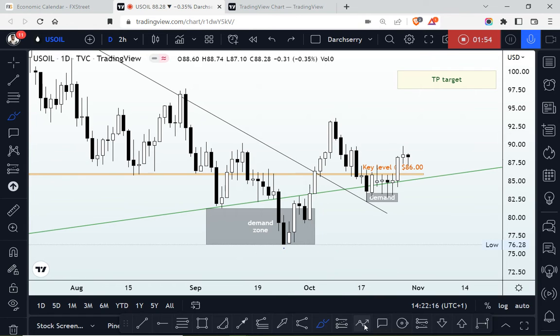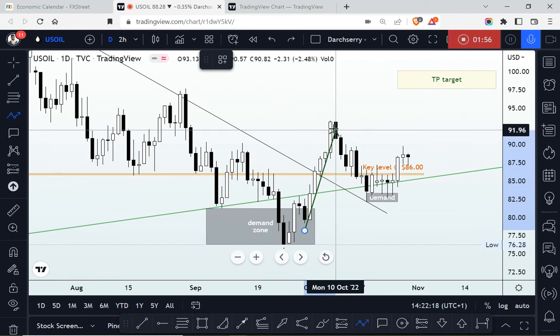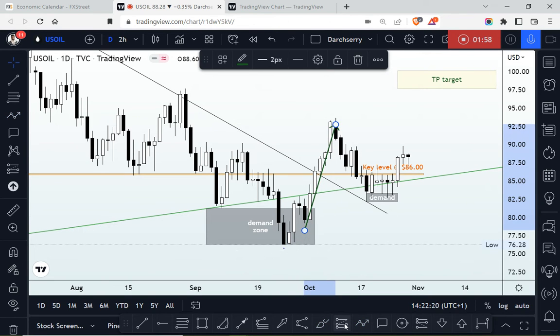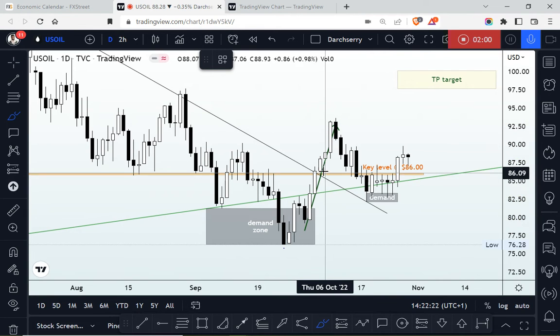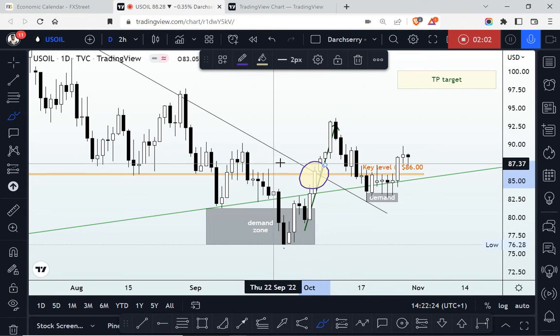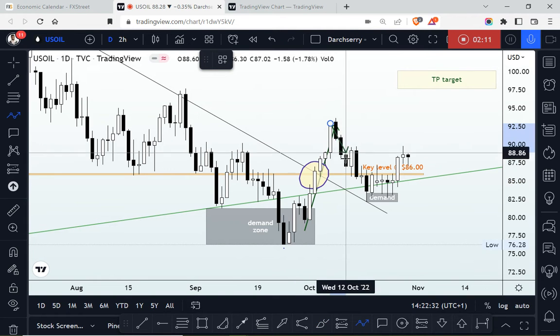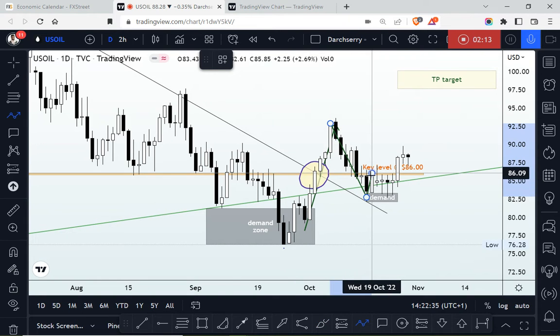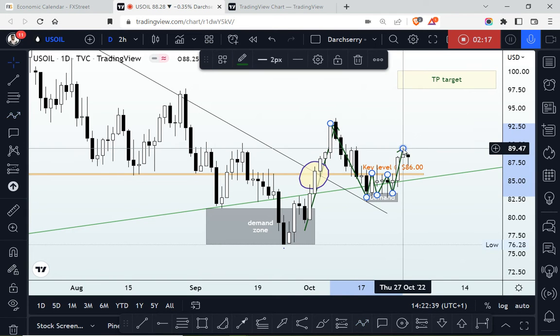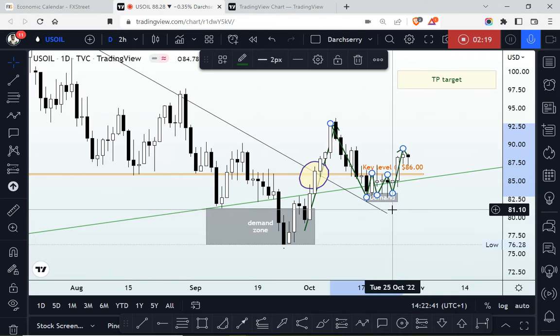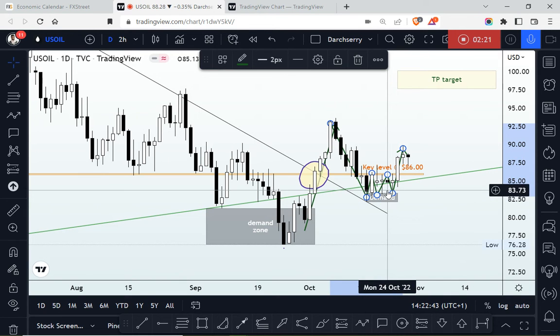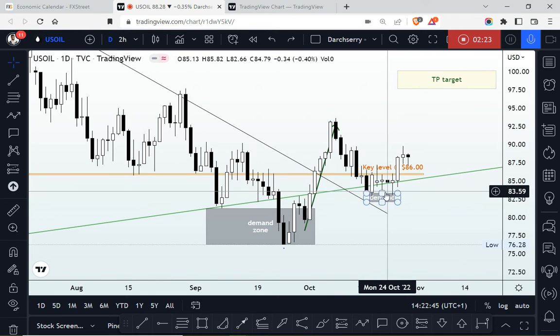Now, with the breakout of this key level here, which also lines up with that bearish trend line, we had the breakout of that key level, which also lines up with the breakout of the bearish trend line here. We want to be seeing this as a bullish signal, and then we waited for a retracement back into our golden zone area here, where we saw a consolidation phase that led into the final breakout of the $86 level to give us the confirmation of a trend continuation to the upside.